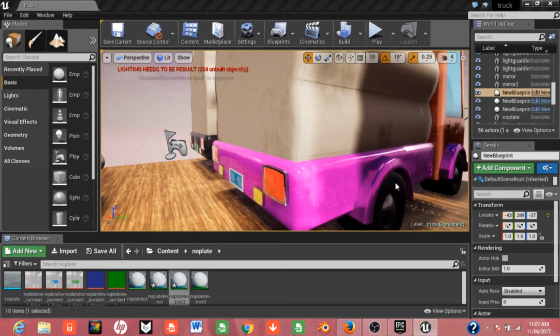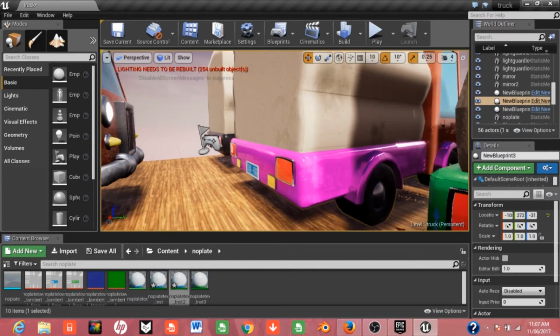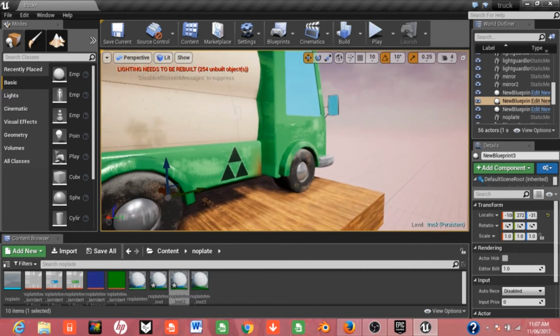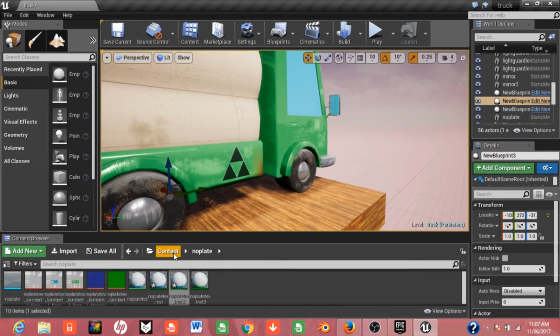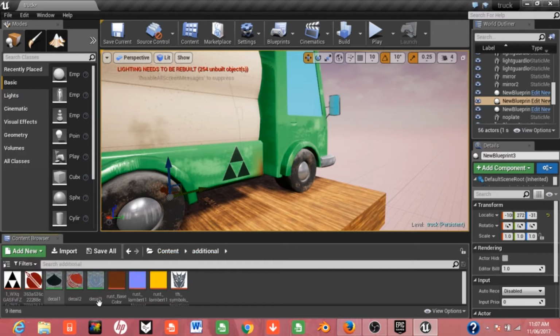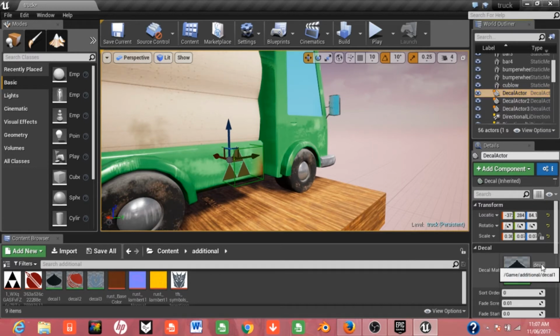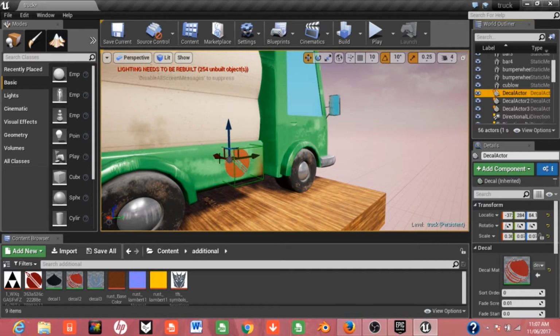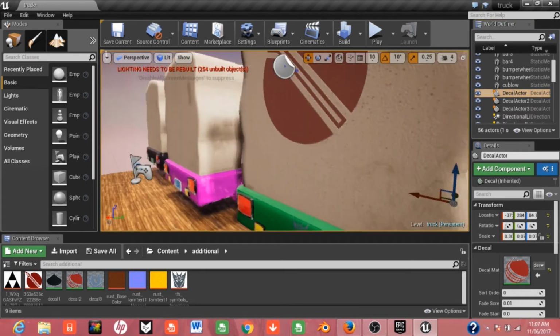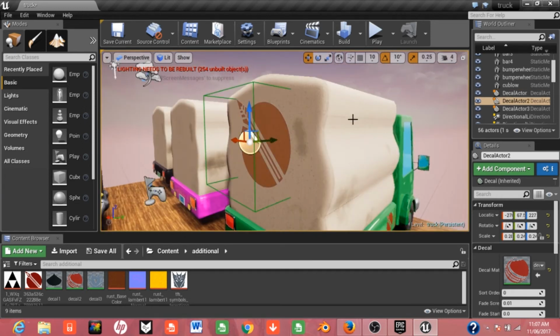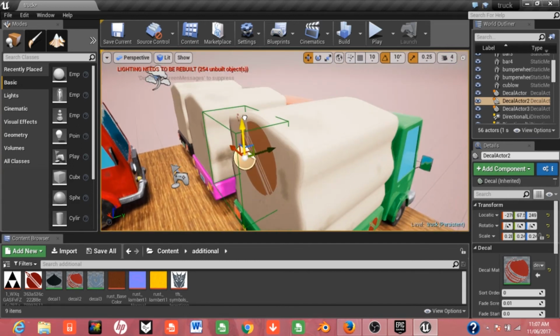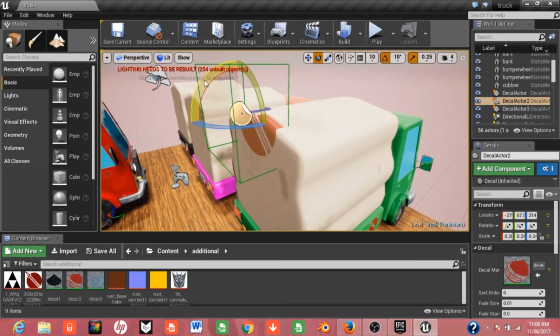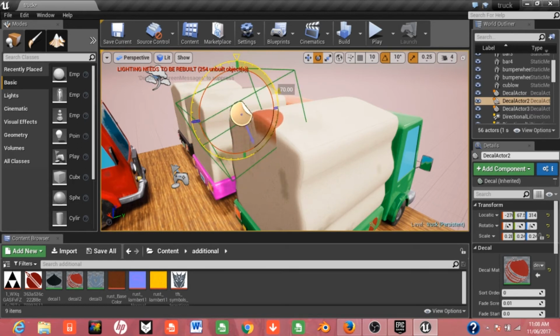And finally, as you saw before, I've been able to add some decals in here, and I can change them out. First, the decal images are kept in additional, so that's these three. You can add more. If we select decal actor 1, which will be the Troll Triforce here, and we want to change it to, let's say, decal 2, it seems to work perfectly fine. Or if we want to change the position of one of these, we can bring it up and flip it around, like so, to 90.